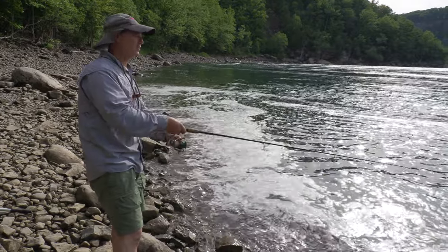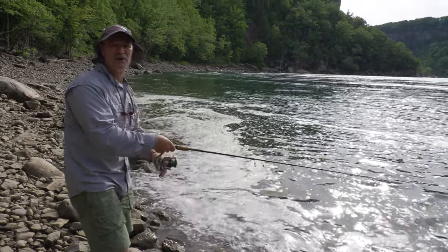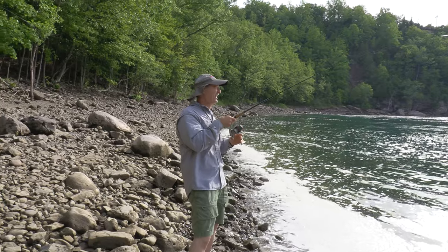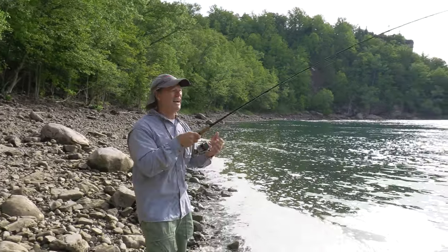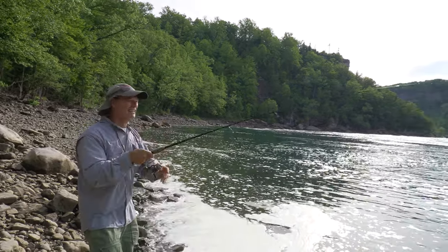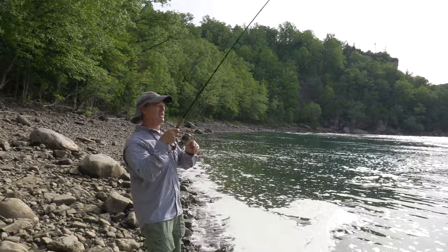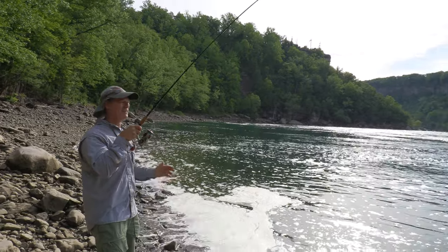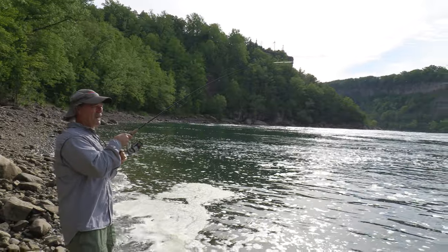It's a gorgeous day. I'm working this spinner and I'm looking for trout today — actually hoping to get into a lake trout. We'll see how that goes, but if not I'm just gonna enjoy the day. So glad you could join me folks. Every time that whirlpool jet shows up, I get a hit — unbelievable! It looks like my strategy has paid off.